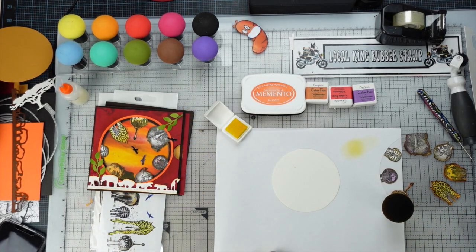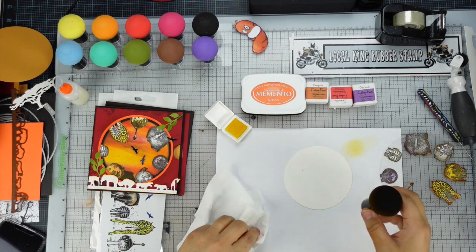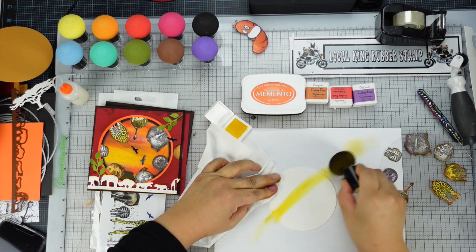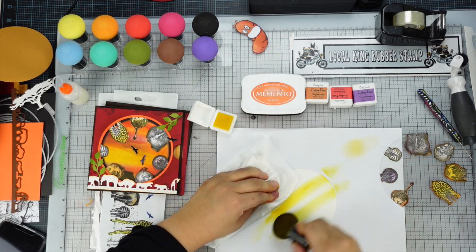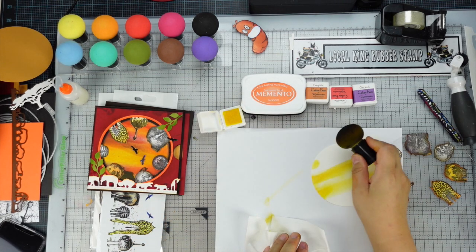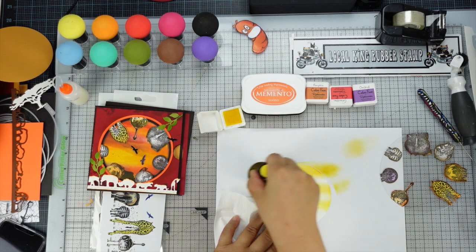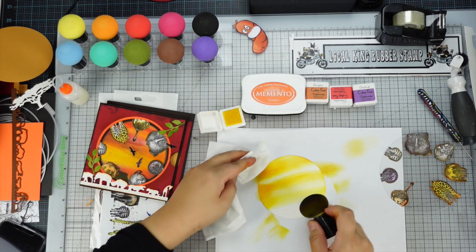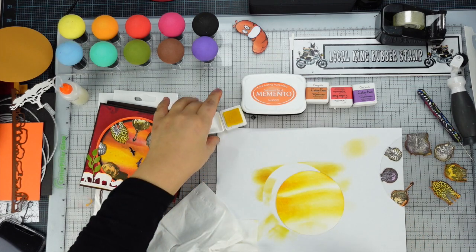I'm going to grab a piece of napkin because I always get a dirty finger. Okay, and then you're going to just rub from the right to the left, and you do have to ink your magic mushroom from right to left. I really want to create the sunset look. Like I say, the magic mushroom is awesome because when you push harder, they become a darker color. When you release a little bit of pressure, they become lighter. Okay, I think that's good enough.